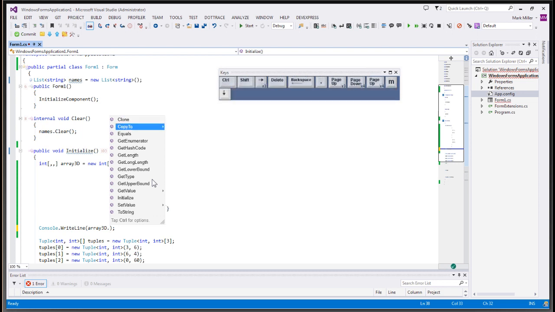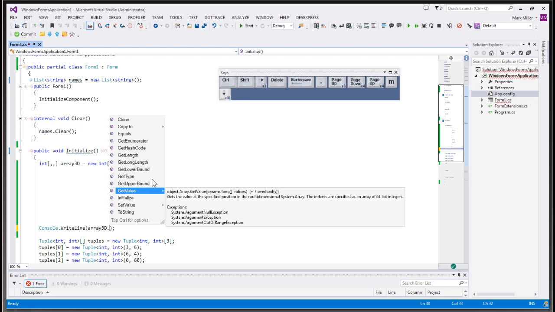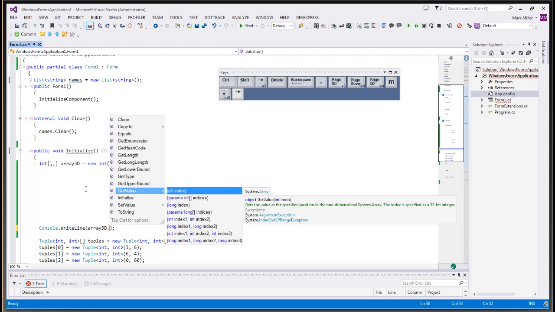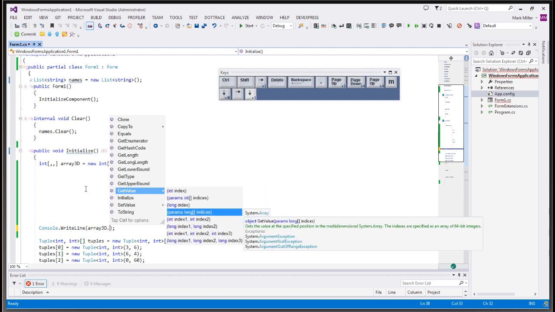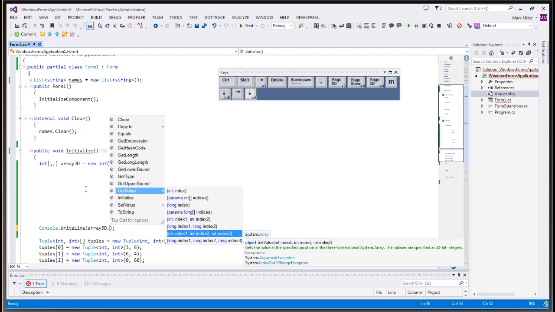The other thing that's interesting, you probably noticed this already, but GetValue here, notice it has 7 overloads right over here. This is still the same hint that you get normally with Intellisense, but look at this. There's a little triangle right there. If I hit enter, as we already saw, it just accepts it. But if I hit the right arrow key, it opens it up, and now we can see all of the overloads. And we can jump right down to the one that we want right there. We can verify that's the one we want, and we can hit enter.